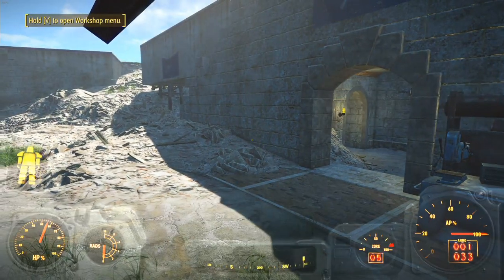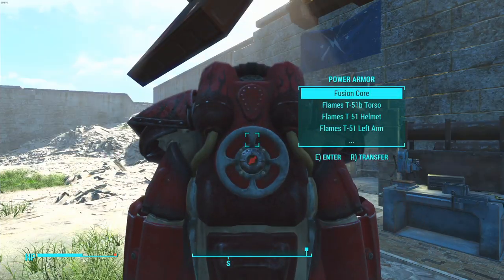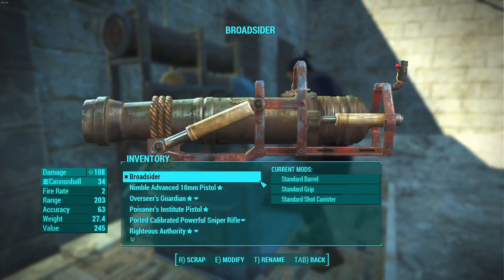Let's get out. I'm gonna get out my power armor. Build a sleeping room? I have one, actually. I'll show you guys in a second. That doesn't look half bad.